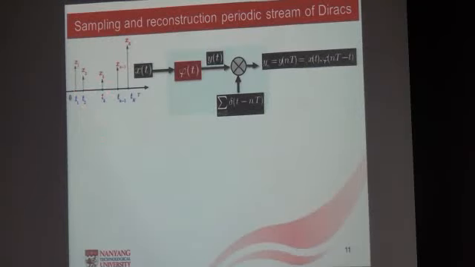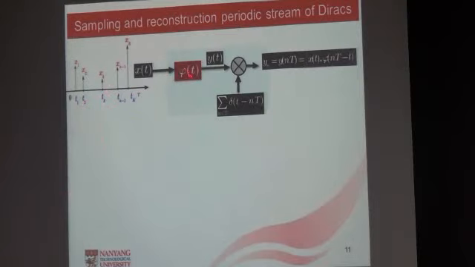Again, the t's are the locations of the Diracs, and the xk's are the weights, okay, of the Diracs. Now here they're all positive, but they don't have to be positive. It's just an illustration. Okay, they can be anything. And you can see that they're not uniformly spaced. These are really distinct, non-uniform spaced Diracs.